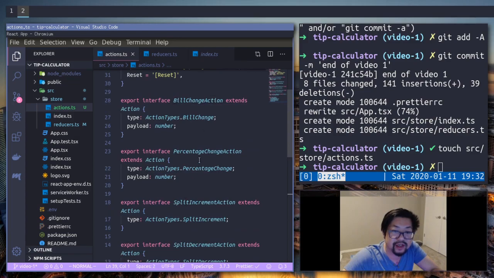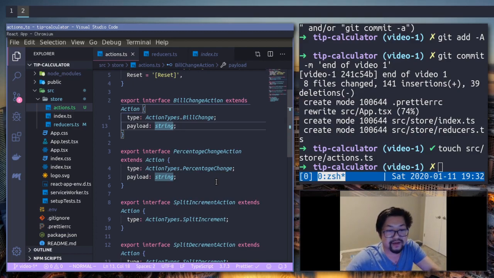So build change and percentage change, the payload's actually going to be a string. And that's because we're going to be using the HTML input event, which returns a string and not a number. And this will have some weird effects with decimals and other non-numeric types.